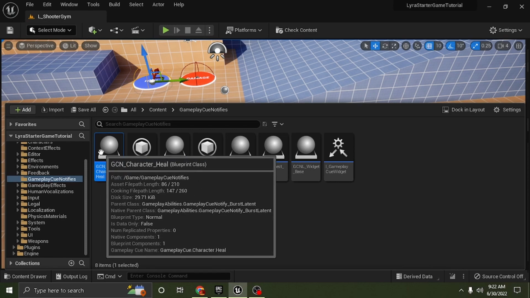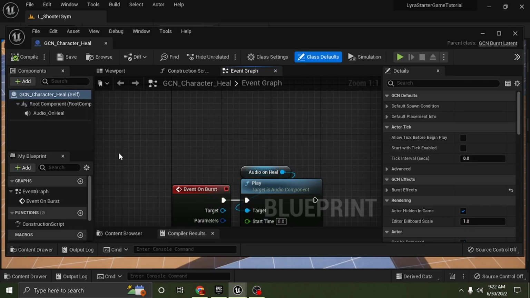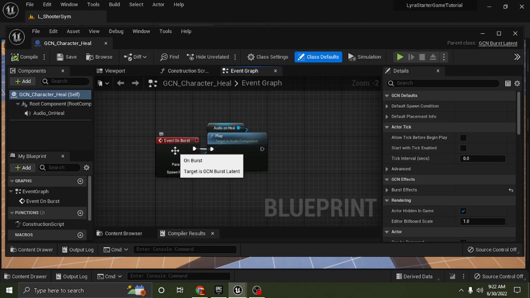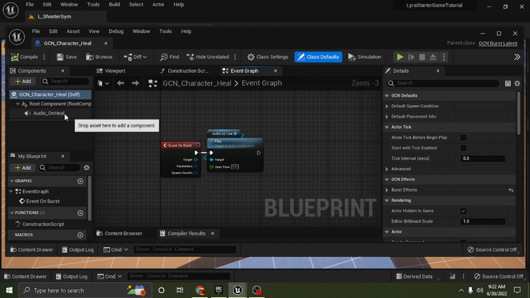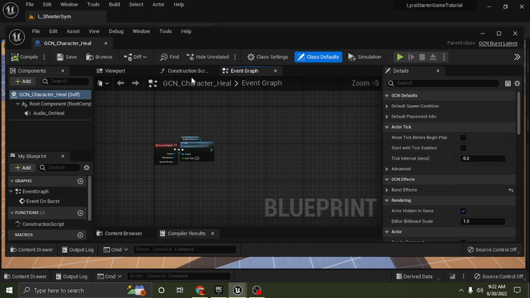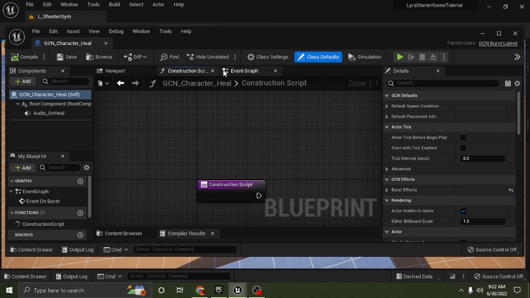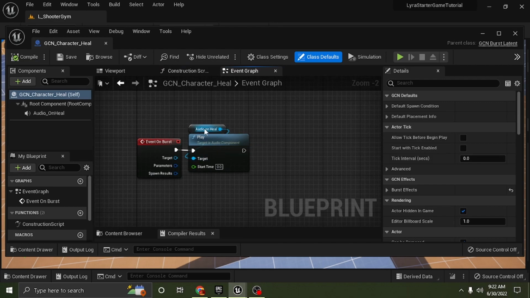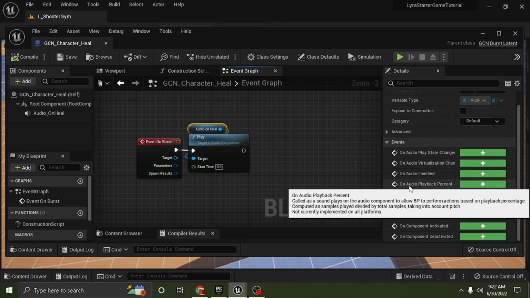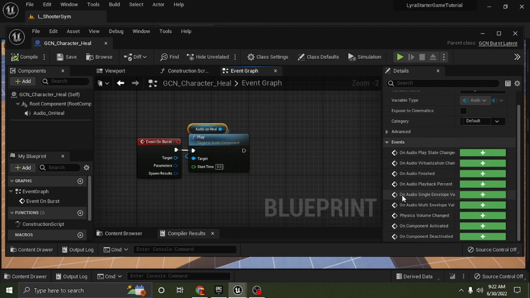If you look at these, we'll just click on one, and you can see here it says event on burst, and it's going to play the audio heal sound. We go to construction script, there's nothing there. Literally the only job this has is to play this audio on heal, whatever this audio is.